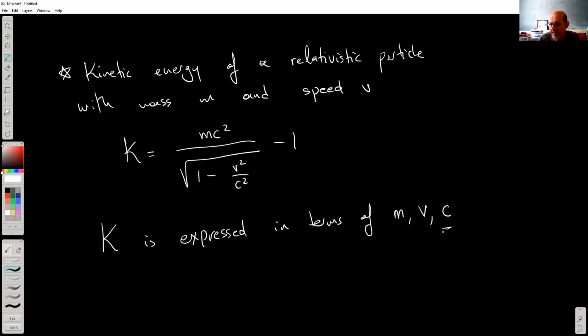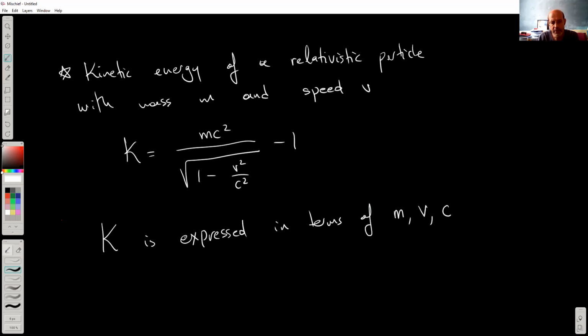C is the speed of light in here. It's a constant, but it's a constant with a dimension. So as a result, in these kinds of formulas, these constants enter into the formula as if they are a variable, so they appear inside the formula. And so as a result, inside the formula, we are going to have an expression that combines all of these.